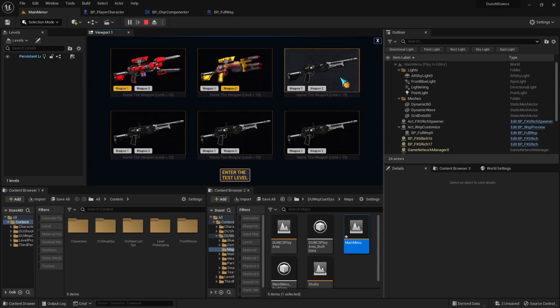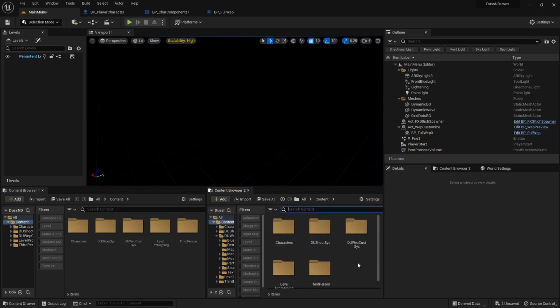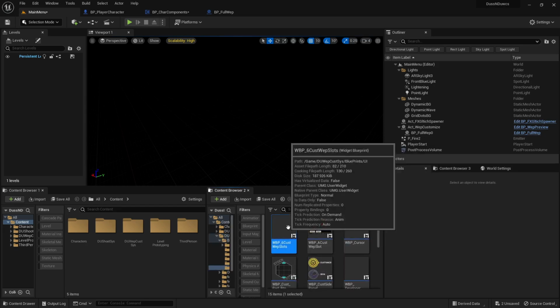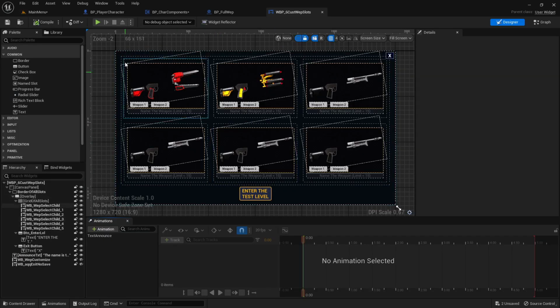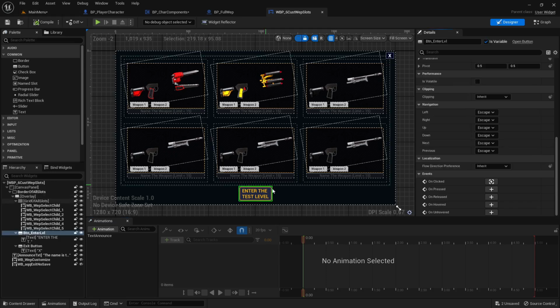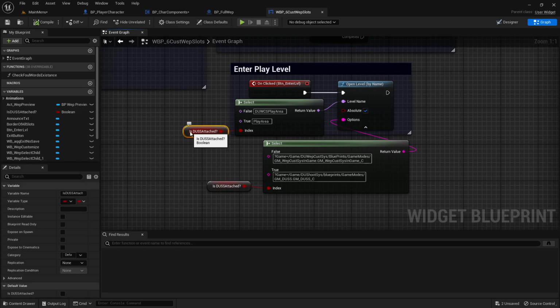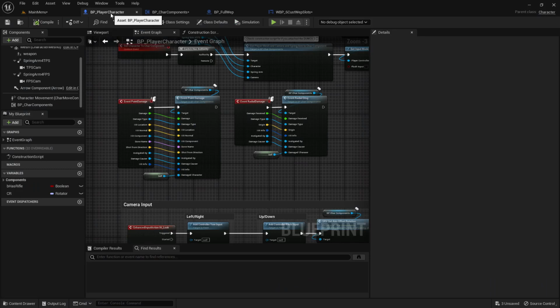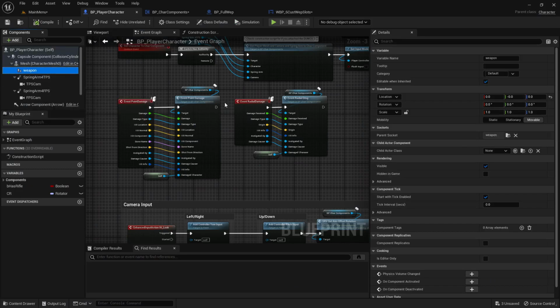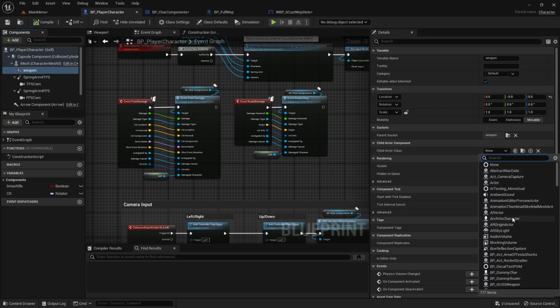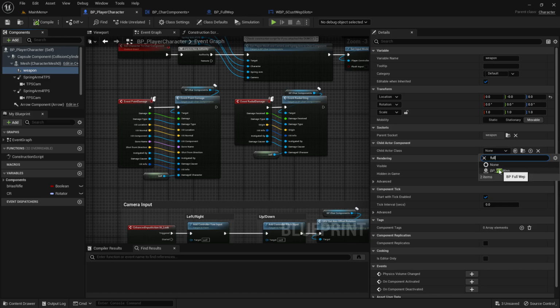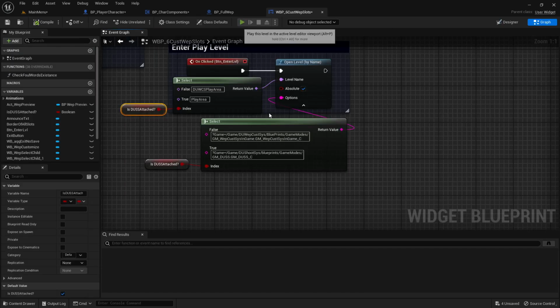But before we enter, I think we have to take 2 more steps. Let's move to our weapon customization system folder, then blueprints, then UI, and select 6 customized weapon slot. And select on enter this level. Then press on the is the DUSS is attached boolean to set it to true, because we have attached both plugins. The second thing we need to set is to open the player character blueprint. And select the weapon actor from the components, then select the full weapon actor as the child actor. Now we can enter for testing.